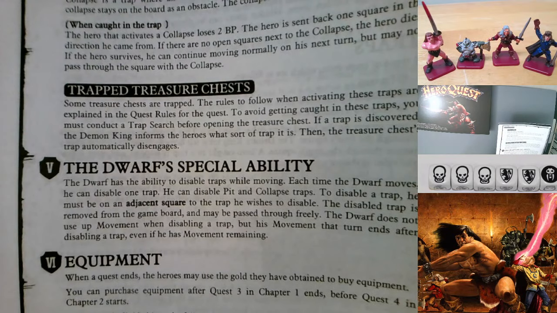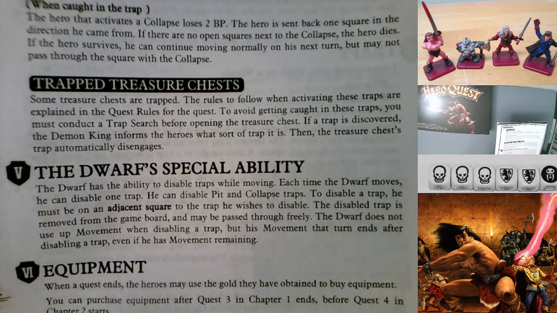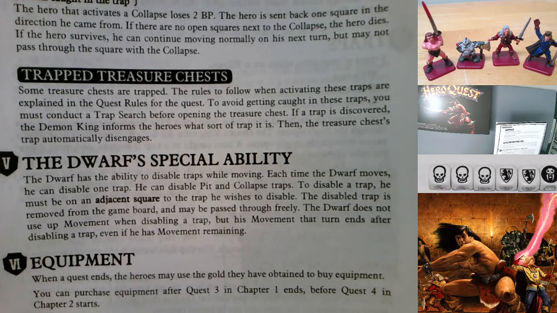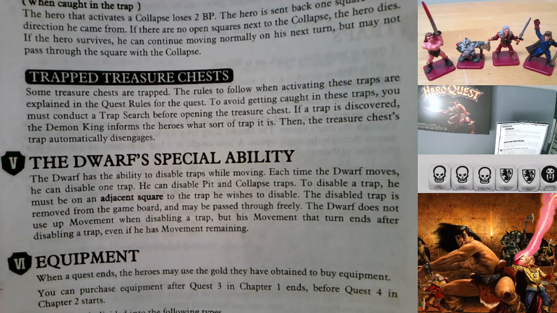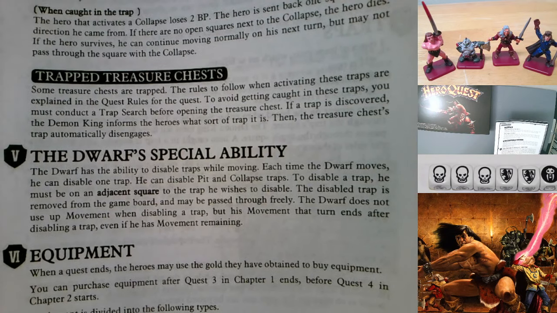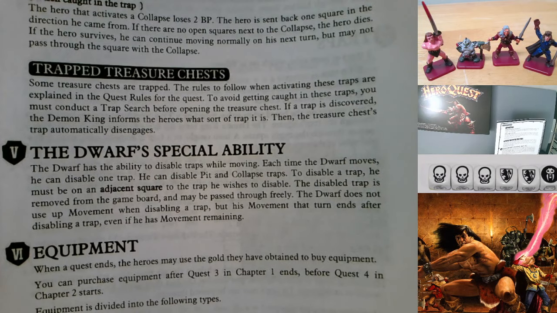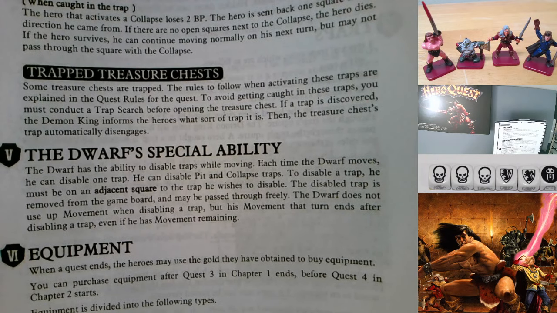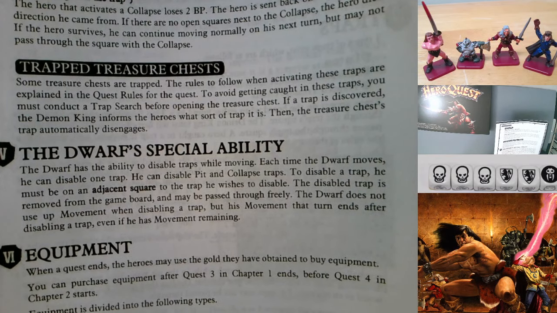Trapped treasure chests. And notice there's no section for spear traps here. Some treasure chests are trapped. The rules to follow when activating these traps are explained in the quest rules for the quest. To avoid getting caught in these traps, you must conduct a trap search before opening the treasure chest. If a trap is discovered, the Demon King informs the heroes what sort of trap it is. Then the treasure chest trap automatically disengages.